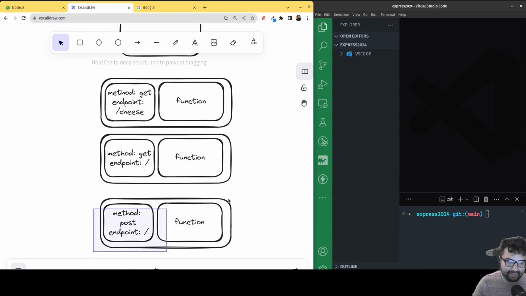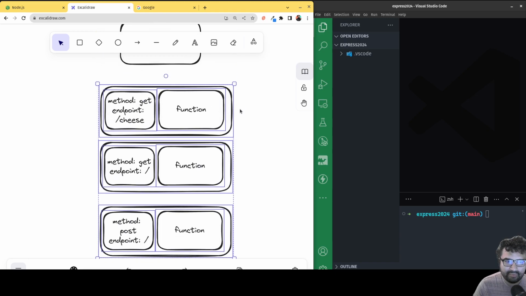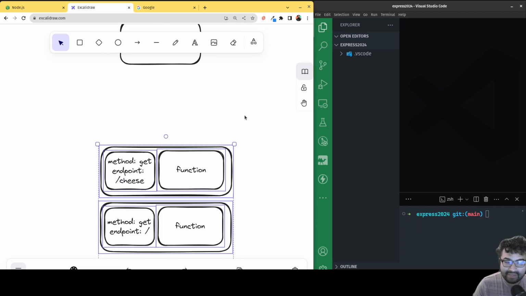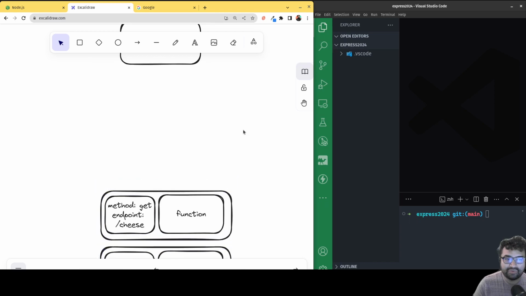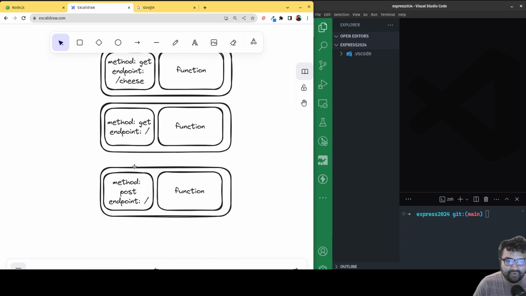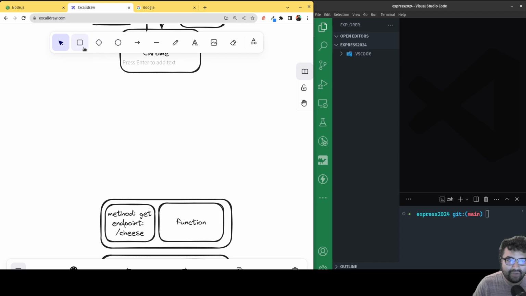Okay? Now, just to take it one step further, there may be certain things that you always kind of want to do to help pre-process some of those requests. So, for example, you may want to check their authentication. You may want to create some logs in your backend so that when you look at your server's logs, you have some information to help you debug. These functions might run before your server does this matching. Okay, so before your server says, hey, which one of these functions should I run? Like the request that came in, which one of these does it match? You might have other functions that run.